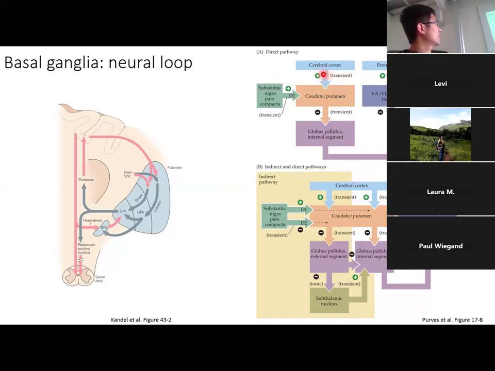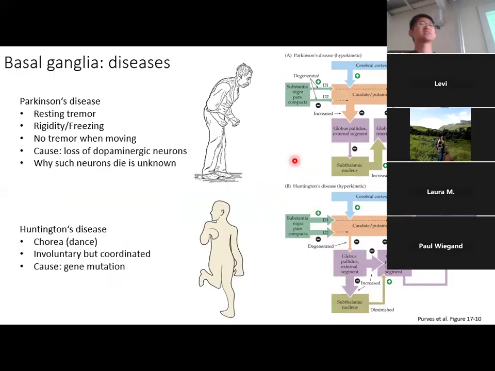For example, plus minus minus plus will be plus, right? So this loop will be excitatory. And if you take another loop, for example here, it's plus minus minus minus plus, it will be inhibitory. In the basal ganglia there are both excitatory and inhibitory loops, called indirect or direct. So the net effect is always a combination of both loops. And we will see later what happens if this balance is destroyed, which results in different diseases.